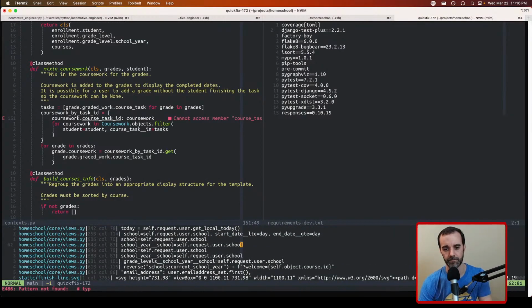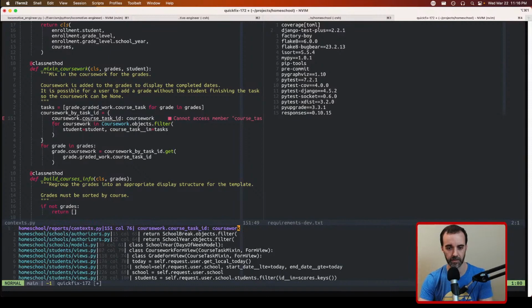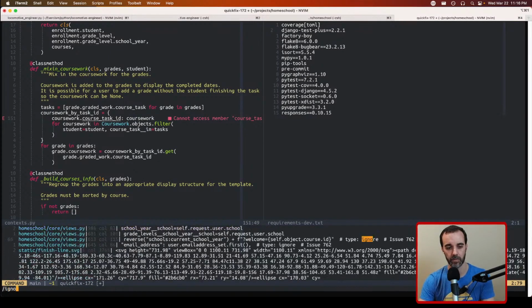All right, so other ways that I could have done this. Let's undo a couple of them. See if there would have been another option. So I'm going to highlight this line. What I would have done is highlight all of the lines that appear to have this type ignore, which in this case for the search I could have done from top to bottom, even though there's some SVGs in here. I'm not sure why those showed up in the search. So ignore. Let's go to these, just these two.